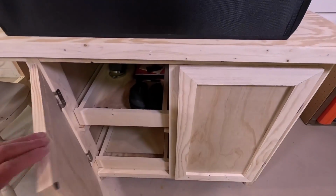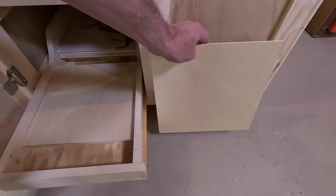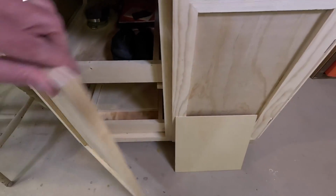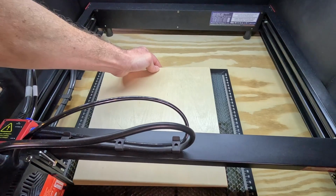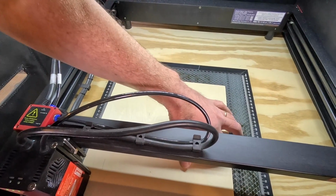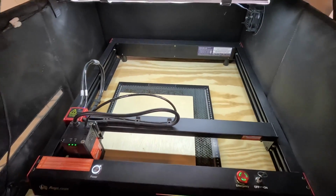I wanted to show off my little cabinets here. Got these drawers, slide out shelves, whatever you want to call them. That's where I keep my laser engraving supplies. So this is the wood I'll be using. This is 3mm plywood. That goes in there. Like that. There we go.